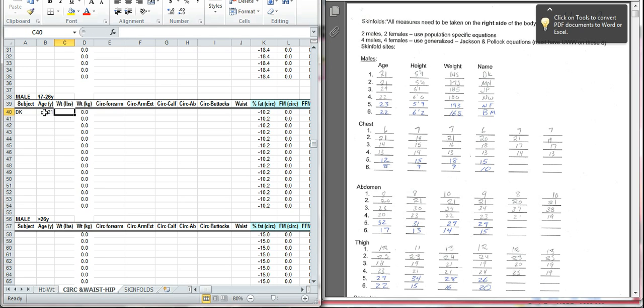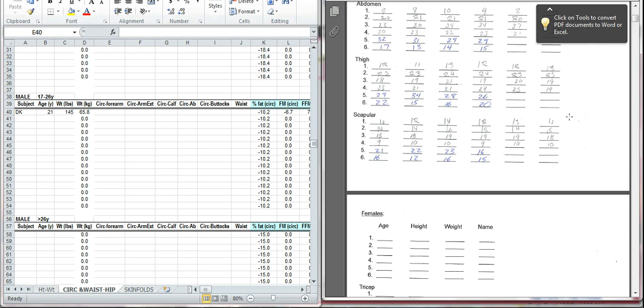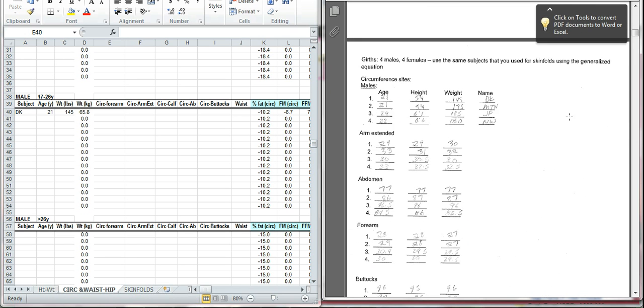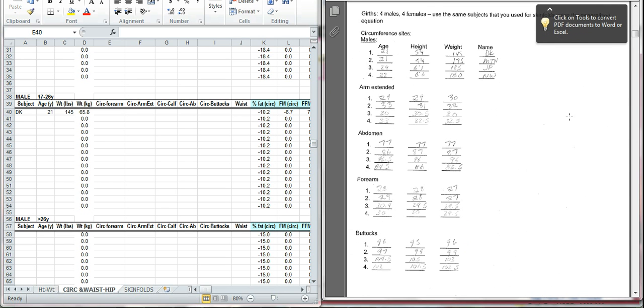So we put 21. We've got weight in pounds, 145. It figures out weight in kilos already. Circumference for form. The way I want you to do this is to take the average of the three circumferences, okay? So I'm going to scroll down to the area where we have circumference, right here, and we're going to begin to enter that data. I'm just going to estimate this. Don't go off of my values, but I want you to add the three values up and then divide by three to get the average.